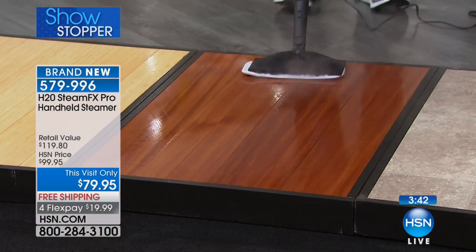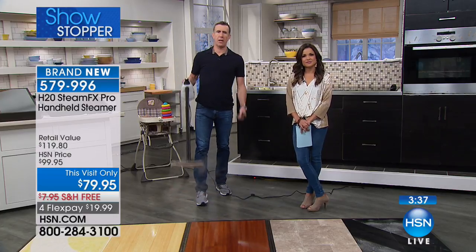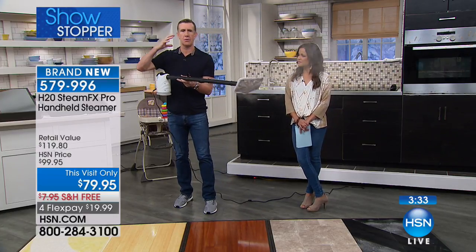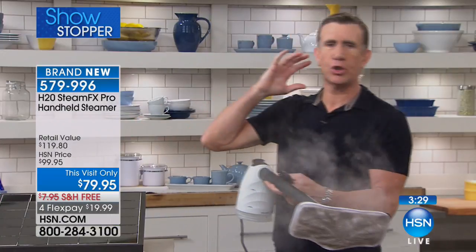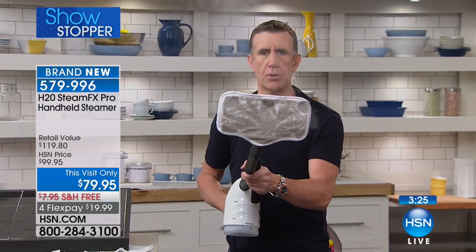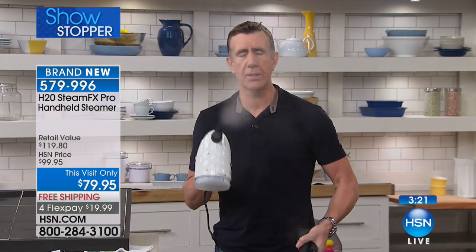Look, if you haven't jumped on the steam train right now, maybe you've seen me on the air, if you thought about buying a steamer before, I'm telling you, what I'm holding in my hand right here, at less than 3 pounds, is not an entry-level steamer. This is everything you need in a steamer. It's super lightweight. It converts from a floor steamer, and you can see how much the studio floor picked up, into a handheld steamer this quickly.